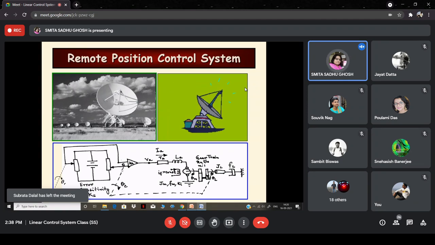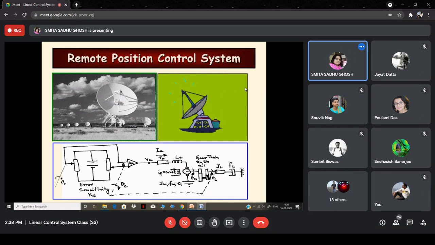In this one, you can see the other pointer is coupled via this dotted line to the load shaft. I'll come to the load a bit later. Overall, the output of this potentiometric error detector will be proportional to the difference between the reference signal, that is theta r, and the feedback that is coming. The output voltage will be proportional to the difference between these two signals, right?